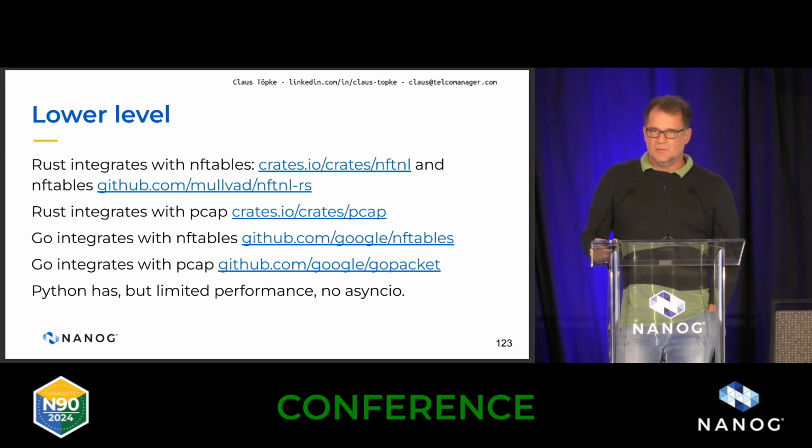So if you want to make, let's say, changes on routers that run Linux, and you have NF tables, you have 1000 nodes, and you have to update all of them, the best is to go with Rust or Go. You implement that easily, deploy easily, and run it faster. And in Python, you're not going to be able to do it properly.